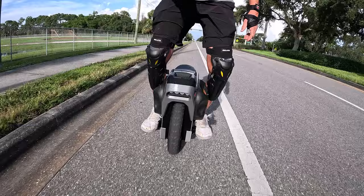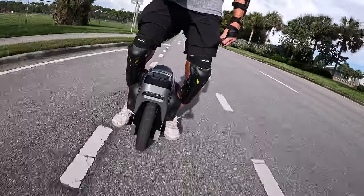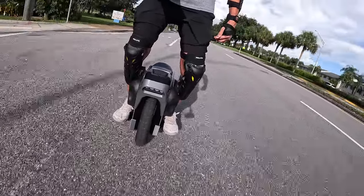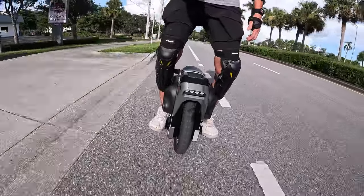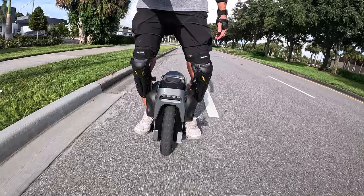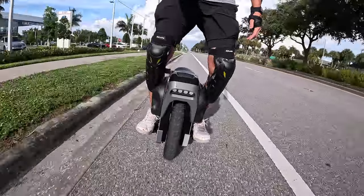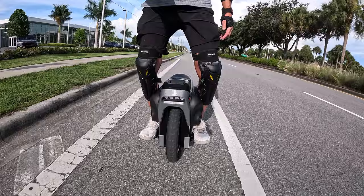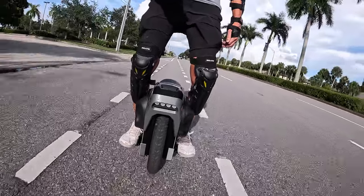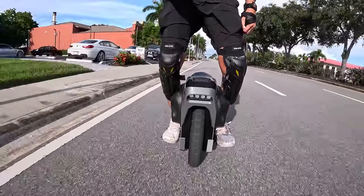The V4 is feeling good — feeling light compared to the wheels I've been riding recently. I rode Larry's Lynx for two rides and then the Sherman L on the last ride. The Sherman L is 100-some pounds, but for being a 102-pound wheel without pads, it's very comfortable and nimble. That said, the lighter weight of the Master V4 is nice as well. I can throw this around easily — it accelerates hard, brakes well. It's a strong performing wheel.